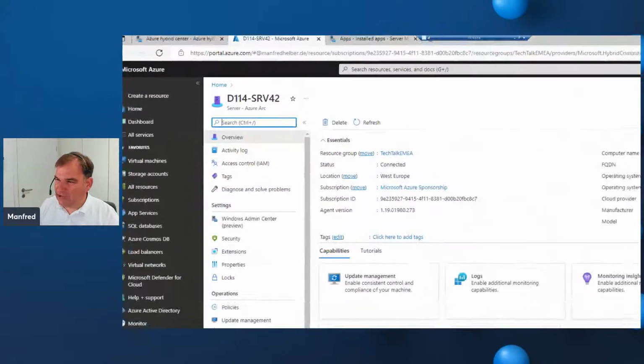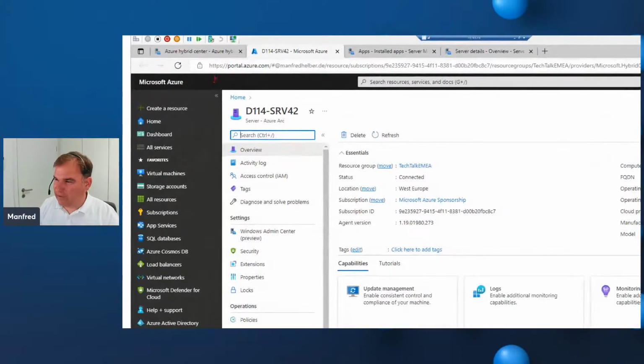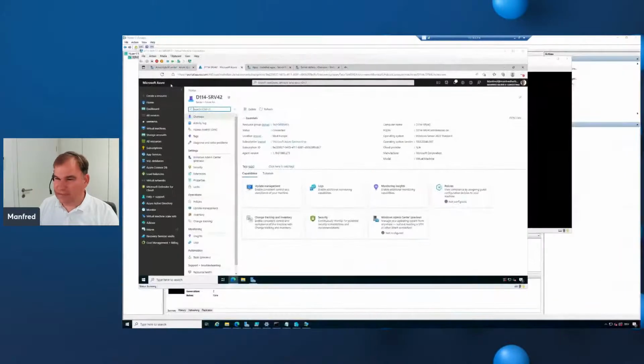Now I'm in the Azure Portal. So the Azure Portal is linked directly to my Windows Admin Center. And I can use several management tasks here directly in the Azure Portal. I could configure the security. I could configure the update management.